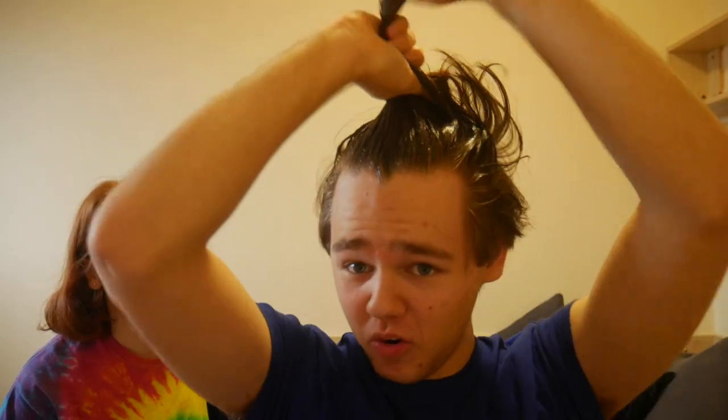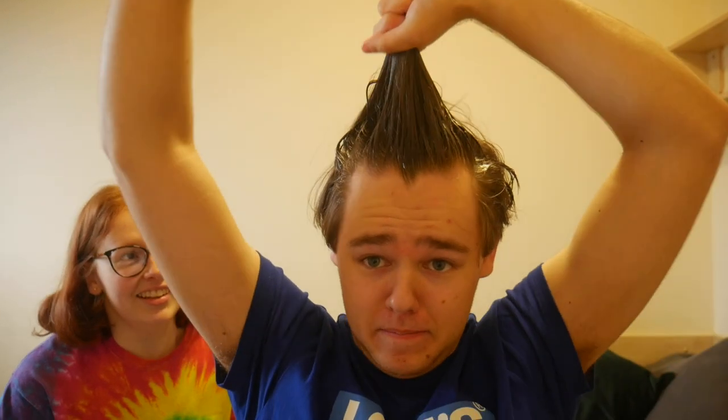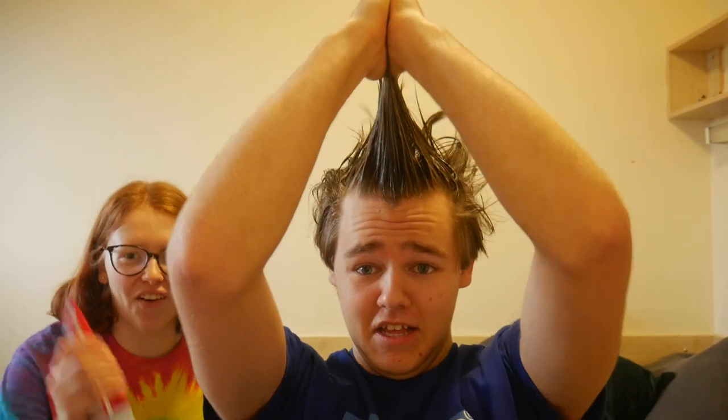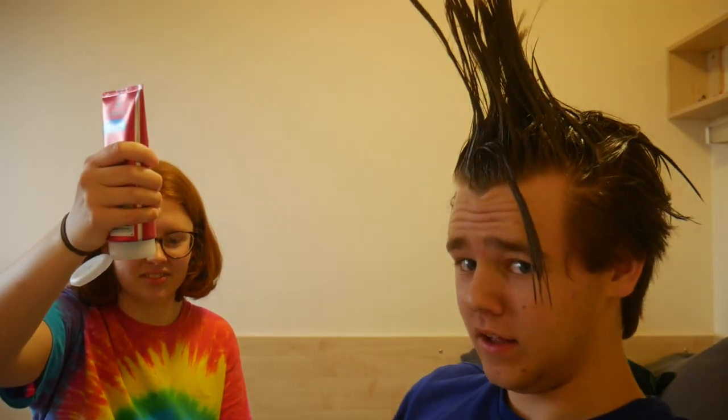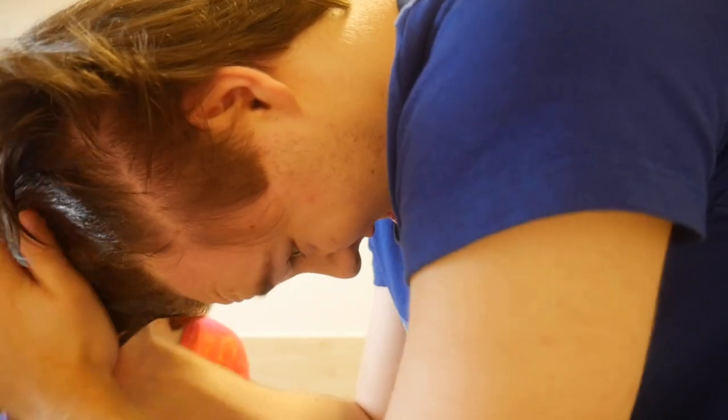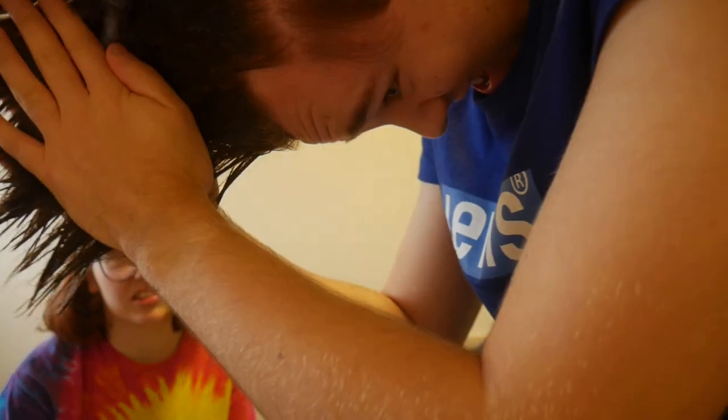How to damage your hair 101. Curtains hairstyles, lads. Oh no, you need more. More gel. More gel. More gel. There's gonna be none left. I mean, there will be. More gel. Strong 24. Yeah, my hair feels awful. Oh, you're meant to put it in dry or damp? Create your style and leave to dry naturally. It stinks. It smelled nice before, now it just stinks.